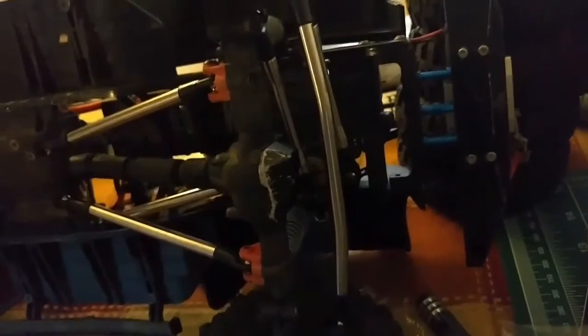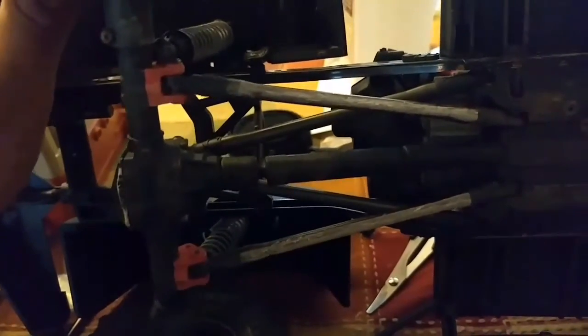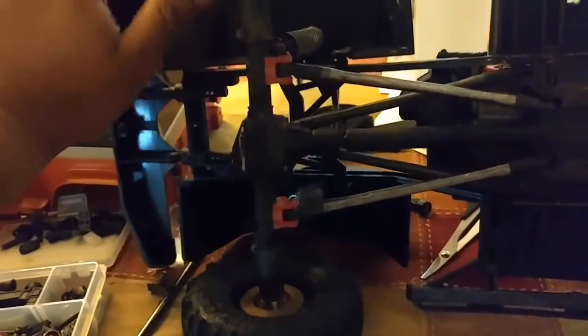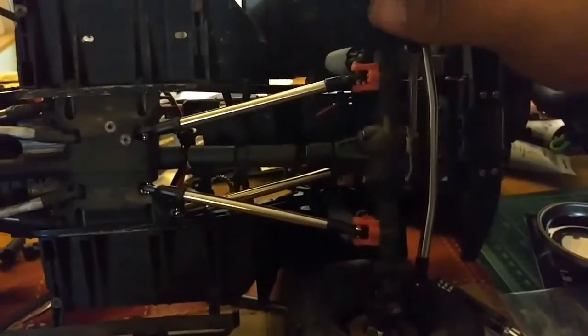Putting on the new stainless Precision SCX10 2 links compared to some really worn out, a lot of use stock kit links, as you can tell. All that play right there was bad for the comp, but now there's no slop.